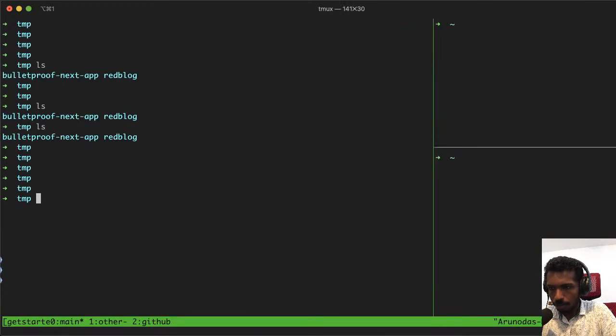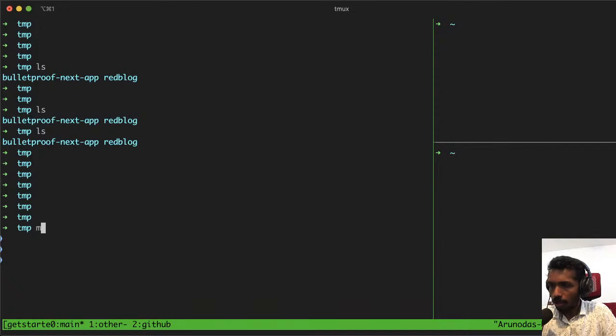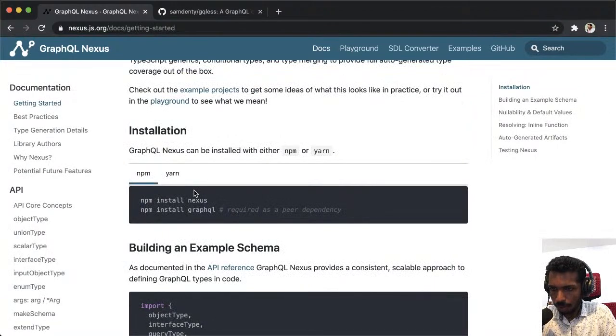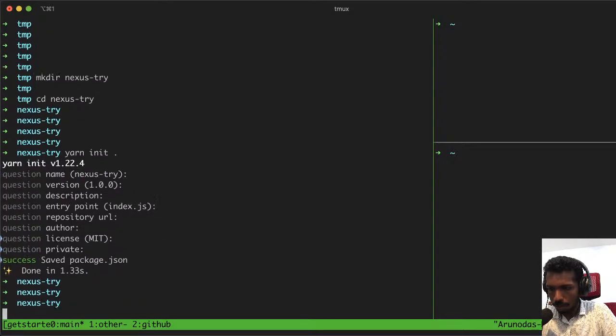Let me zoom a little bit. Okay, and then I'm going to install Nexus and GraphQL.